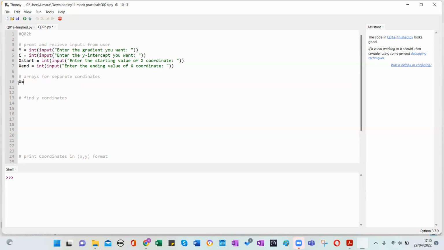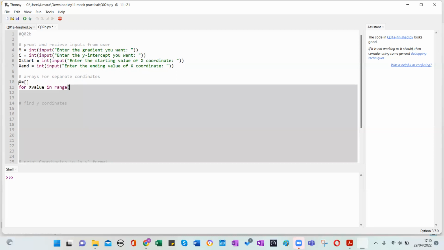Okay, right. Then we should have the X array as a blank array, and then we should have a for loop, right? For X value in range, it will start from X start to X end, but since the for loop goes 1 less than that, we should add 1 to that, right?